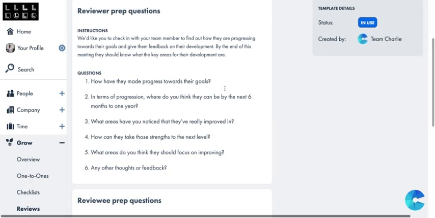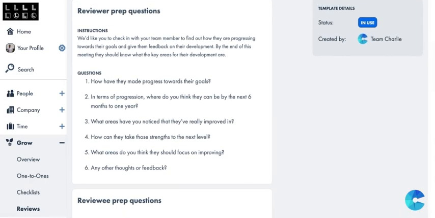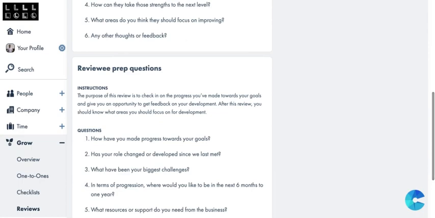You have a different set of instructions for the reviewer and a different set of instructions and questions for the reviewee. Both team members input their responses directly into Charlie. They then have a meeting to discuss the feedback that was shared, any other questions, thoughts, concerns, and come up with actions and decisions. And then the reviewer comes back into Charlie, inputs those final meeting notes, those actions, the discussion that was held, and then the review cycle is closed and everything is stored on Charlie.